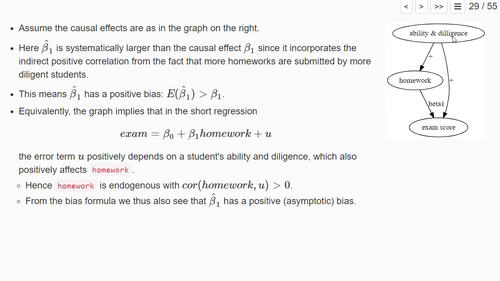So a more diligent student probably submits more homework, so we have a positive correlation. But he also probably, even for a fixed number of submitted homeworks, will learn more for the exam and get a better exam score. So diligence and the same with ability probably influences both the number of submitted homework and the exam score.